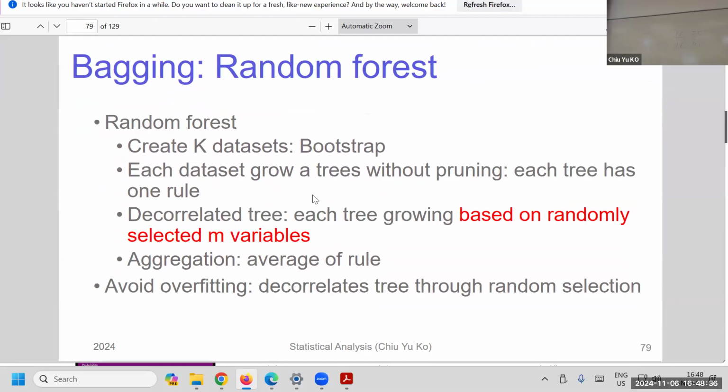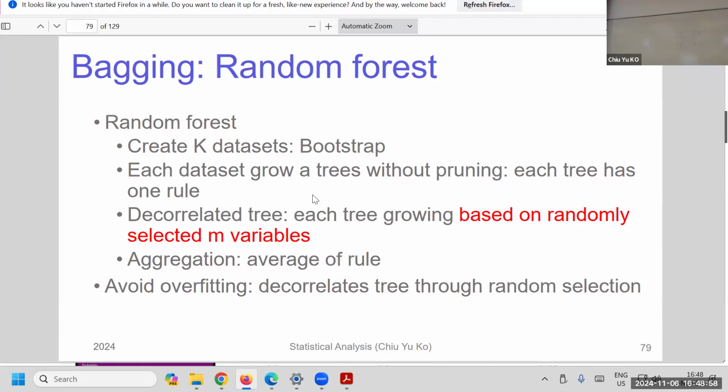And then what you're going to do is randomly pick m variables out of all the variables and grow the tree. Otherwise, if you don't randomly pick, growing the tree is very similar. So maybe in the first universe, you pick the first 5 variables, and the next universe will pick some other 5 variables.